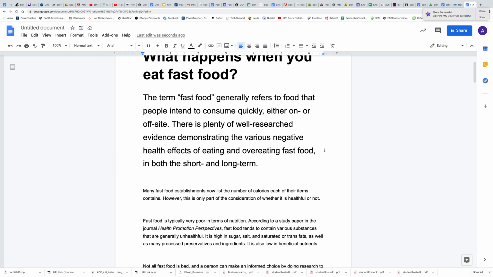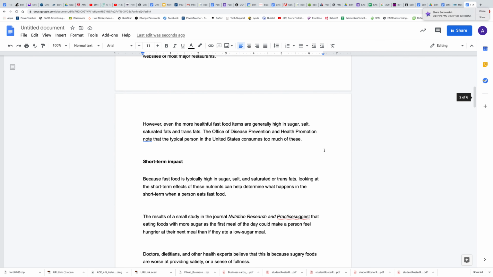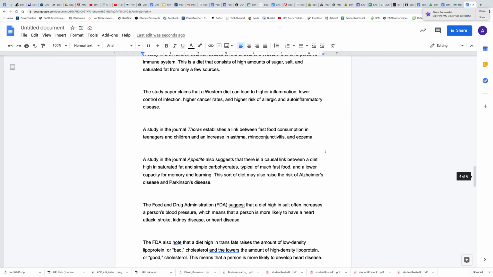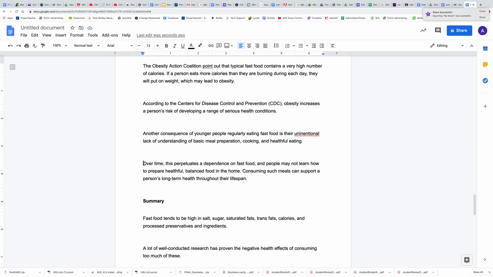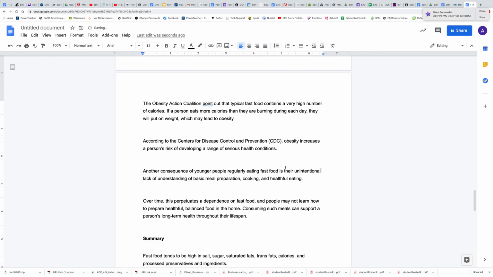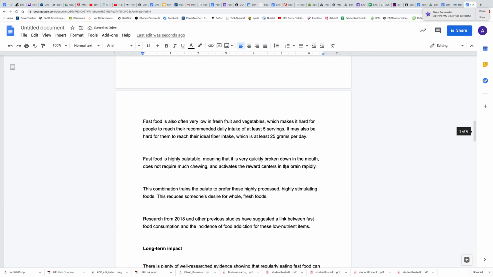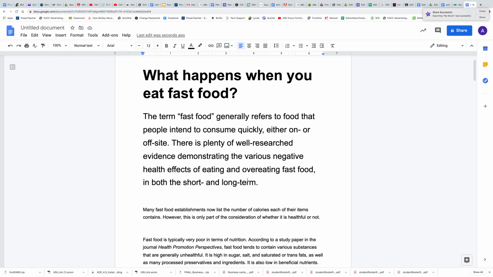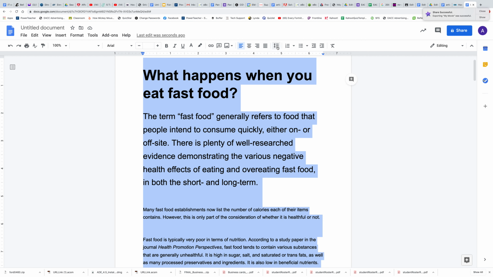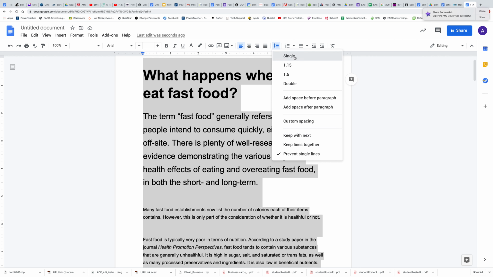So you're going to see that there are these big gaps between each of the paragraphs or the lines of text. Even if I were to delete and hit return again, that's going to have some issues. It looks like we've got a spelling error in there as well, so you might check some of that stuff out. So what I'm going to do is go up to Edit, Select All, and then go up to my line spacing.